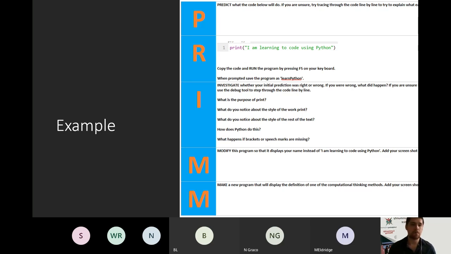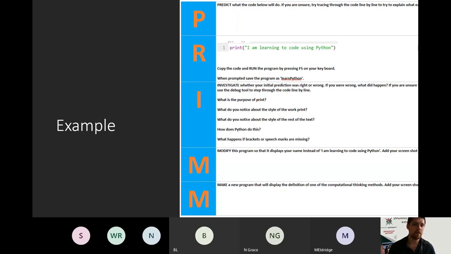There may be that we do a couple of lessons on one particular technique because it takes a little bit longer, but for every lesson that we do, they'll have 3 or 4 of these they can then go through. And so you can see that we've structured it so that they can always work through it and follow those different steps. And obviously you can see from here that some of the investigate questions are just getting them to notice what the code looks like, so they get to grips with the fact that editors will change colors to make it clear that they've written a function correctly, and those sorts of things.